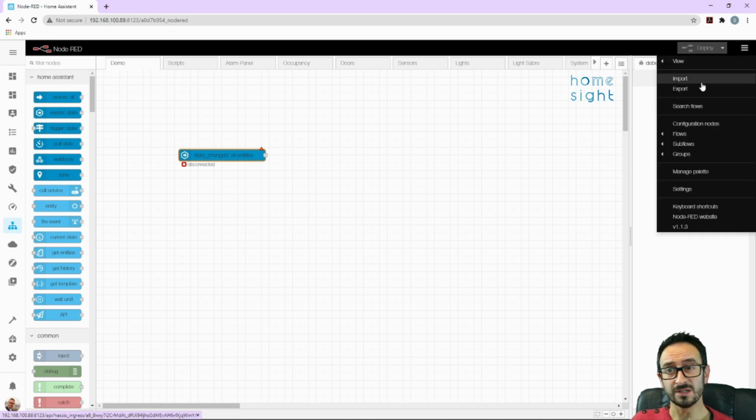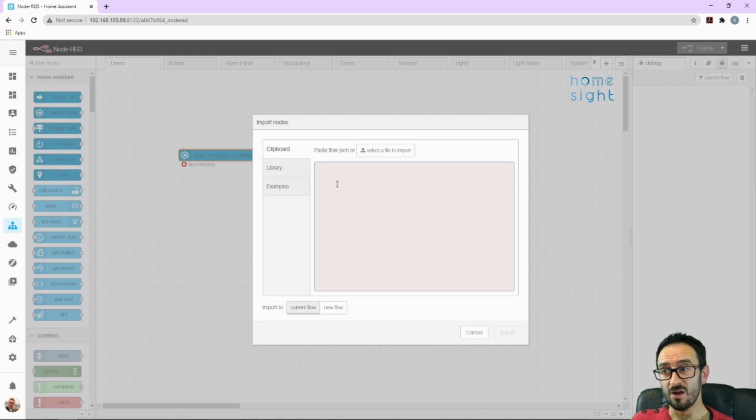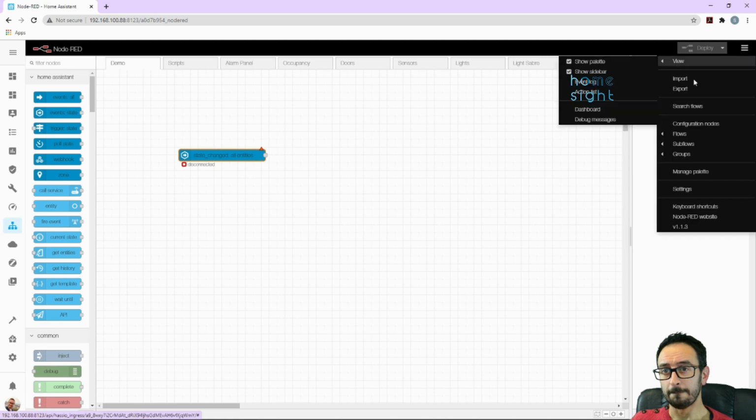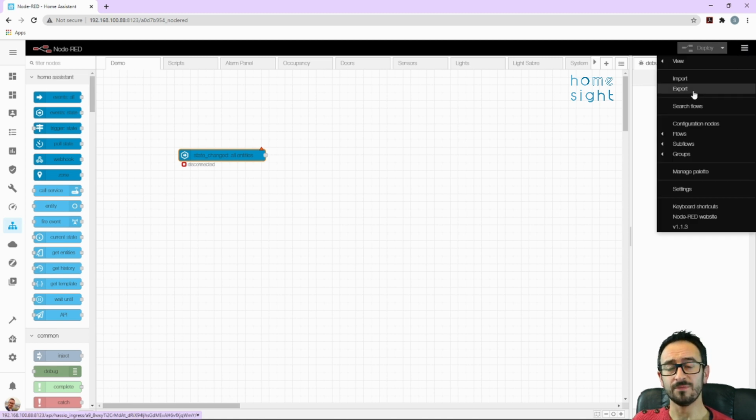Now one of the cool things is the ability to import or export flows. Now if I press import, I can just copy and paste in the JSON language, which you might be familiar with by now. You can paste that in and it will add it all into this flow. Or you can export it. So if you're looking for help, you put it on one of those helpful communities on Facebook, you can export your flow and other people can import it and try and fault find it for you, which is pretty cool.